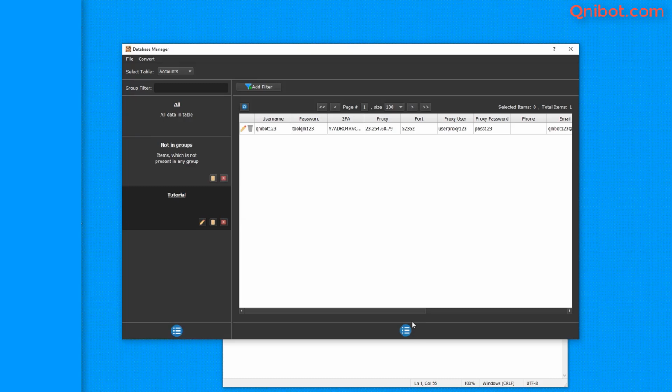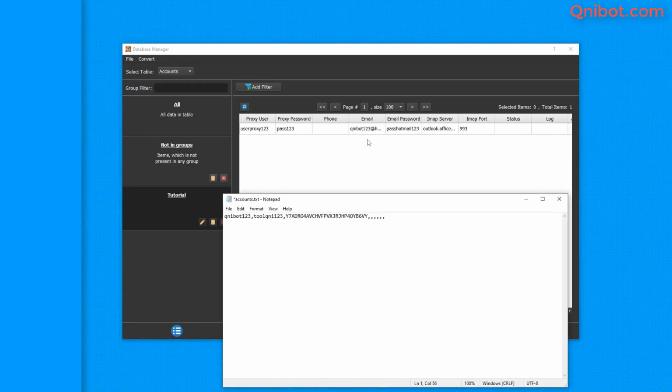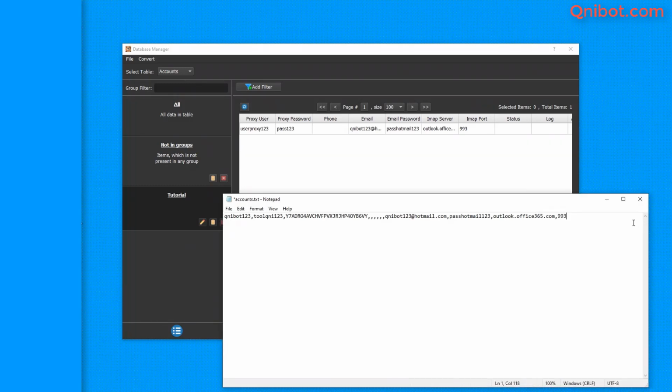Next, if you select "from data" at the email source, you need to enter the email you want to use to verify the Instagram account here. Then a comma, the password or app password, a comma, the IMAP server, a comma, the IMAP port. Similarly, you can enter thousands of accounts here. Each account is on one line. Then click to save.